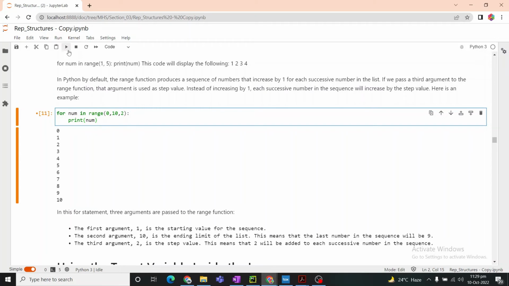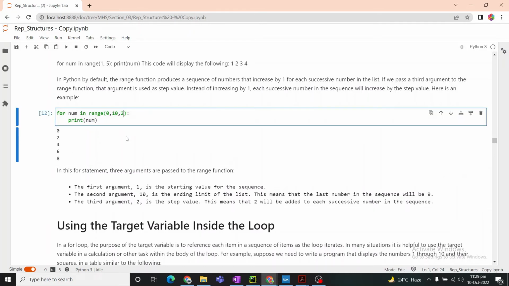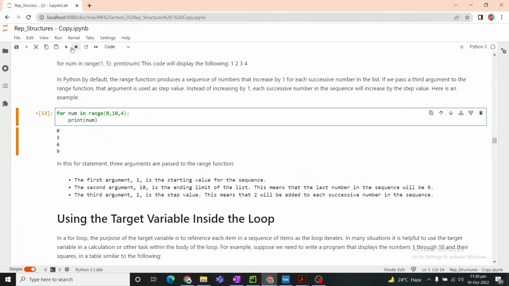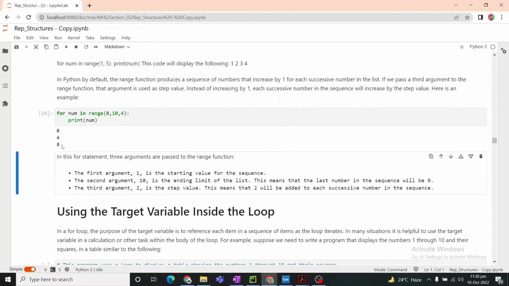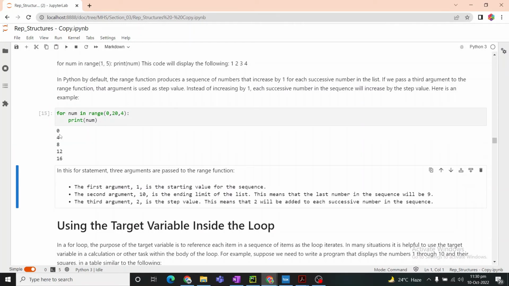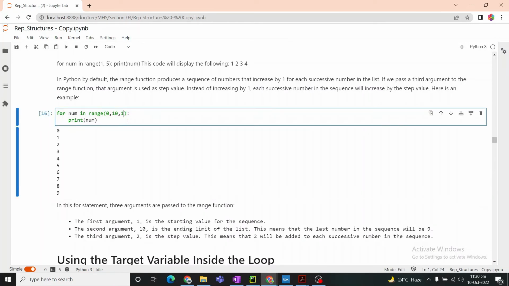When we execute this program, we can see we are printing 0, starting from 0, and the step value is 2. It gives every second number: 2, then 4, then 6, then 8. If I write 3, it will go from 0 directly to 3, 6, 9. If I enter 4, it will go up to 8 because the next number is not included in the range. If I type 20 here, we can see it goes 0, 4, 8, 12, 16. So this is basically the step value, and it allows the user to move stepwise. If we enter 1, it is the simple default.